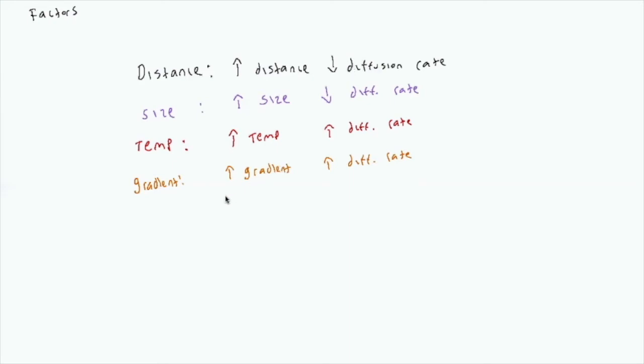Next, we have surface area. So surface area is actually the amount of surface, well, to keep it simple, the amount of surface area on a cell where things can enter and leave. That isn't the best definition right now, but surface area is the amount of space available on the surface of an environment. And the greater the surface area, the greater the diffusion rate, because there's more places for the molecule to diffuse through.